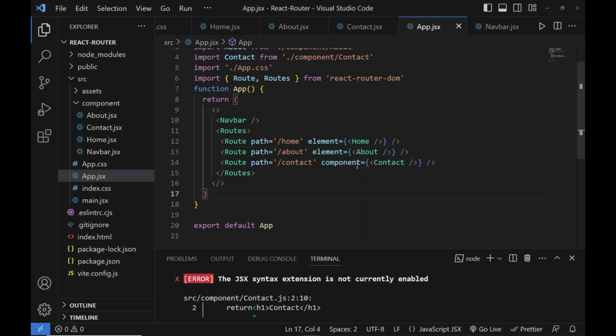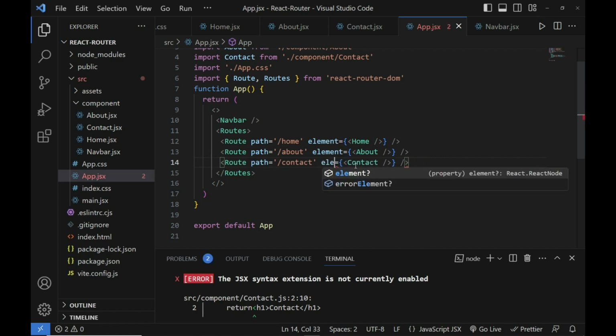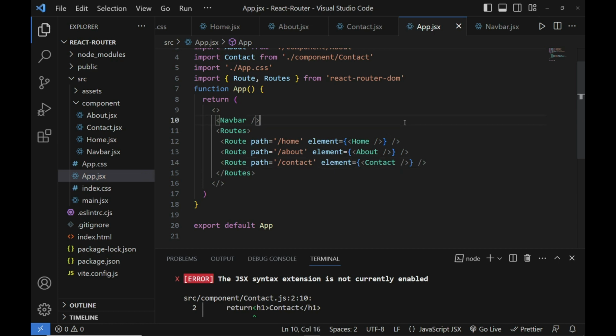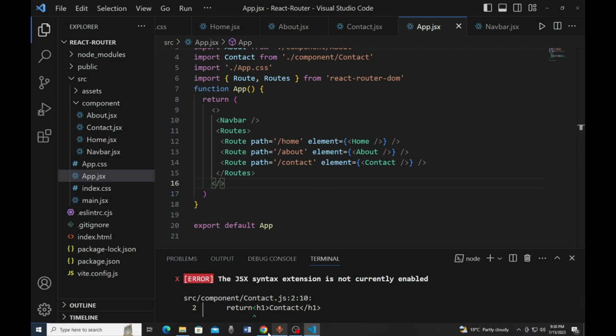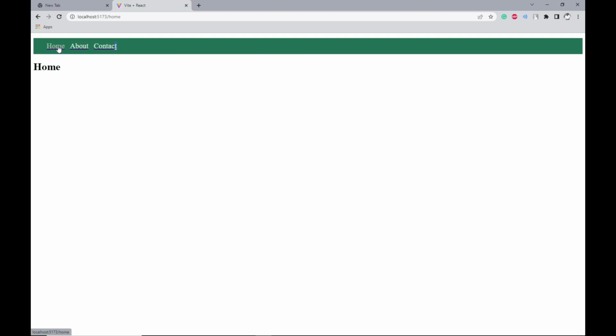Let's use element, and all these things are in the React Router documentation. All right, like so. And now you can see home, about, contact.